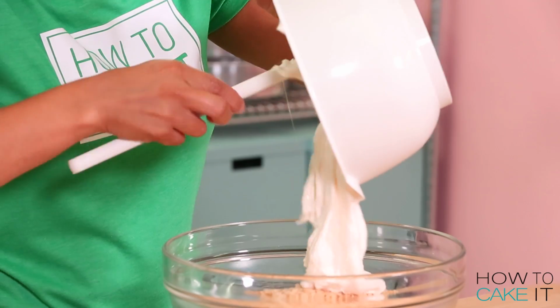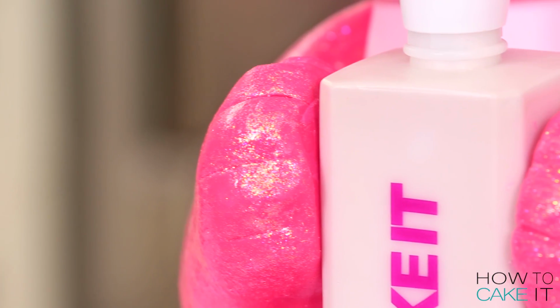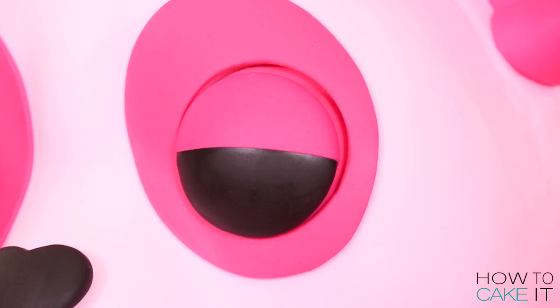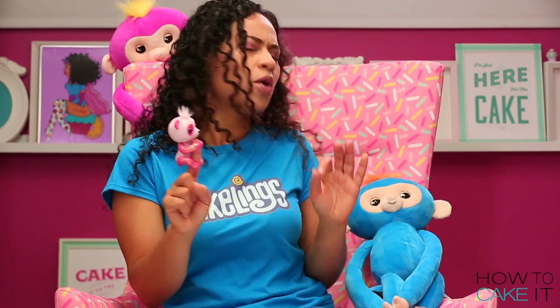This whole month, we are celebrating Fingerlings' birthday, so I am caking a giant Polly. This is Polly. That's right, monkeys aren't the only game in town. There are Panda Fingerlings too. You guys are awesome. Awesome, the original.